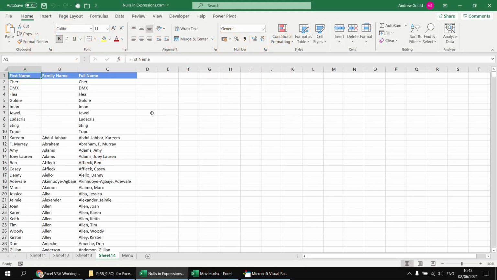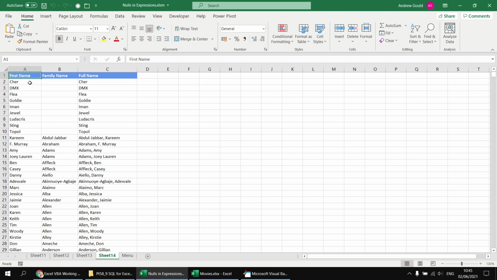This example was relatively straightforward because we assumed that only the family name could be null and that there would always be a first name. But what if there was a combination of possibilities, as with the budget and box office? Either both things could be null, only family name could be null, only first name could be null, or both things could be filled in. That makes things a little trickier, but we can still handle that sort of situation. But as we have multiple conditions to test for, it may make more sense to use the switch function rather than if. So I'm going to write a sequence of logical tests.